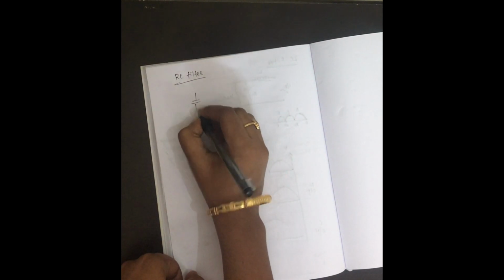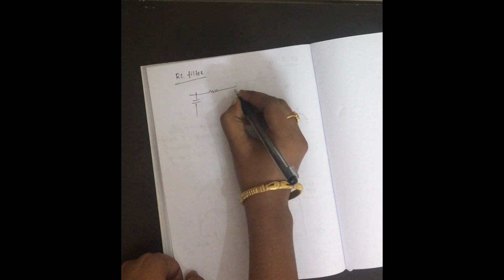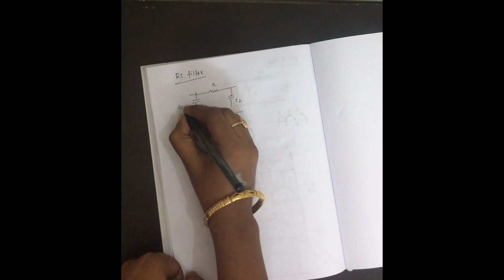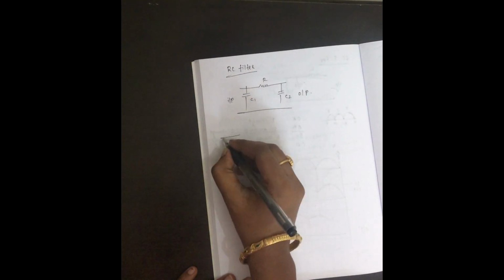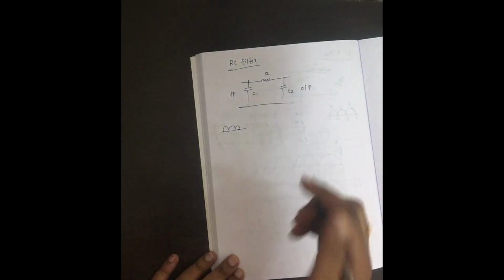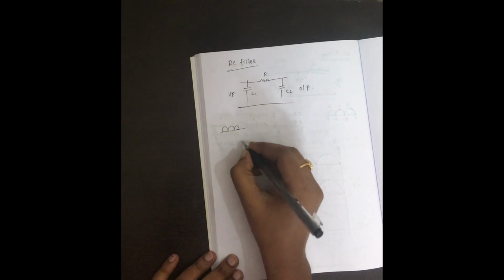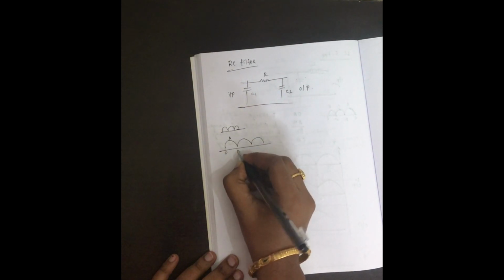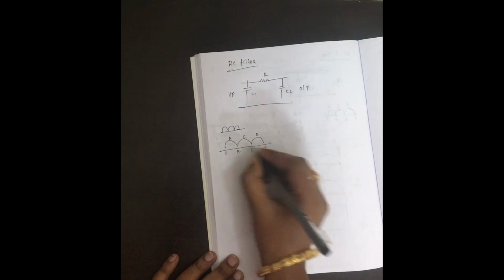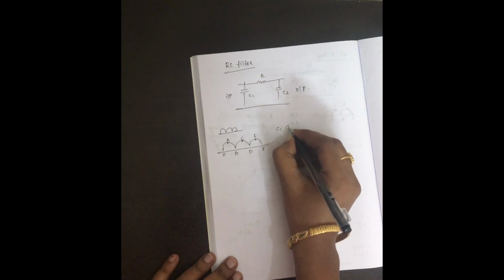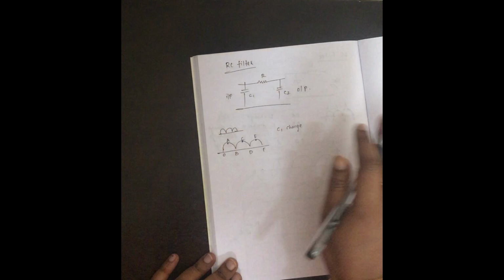RC is capacitor and resistor, but there are two capacitors, C1 and C2. This is input and this is output. Again, the rectified output is given as an input here for the filter. I'll make it big: 0 A B C D E F. What happens when 0 to A is given, this capacitor will start charging, C1 will charge. At that time R and C2 will have no action.